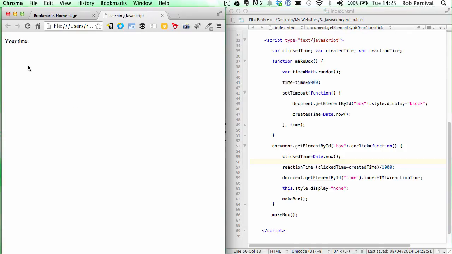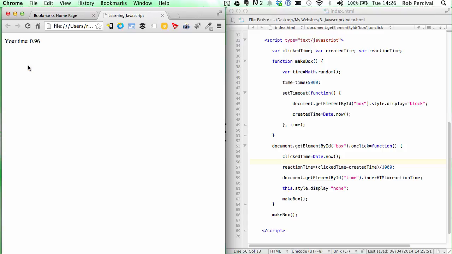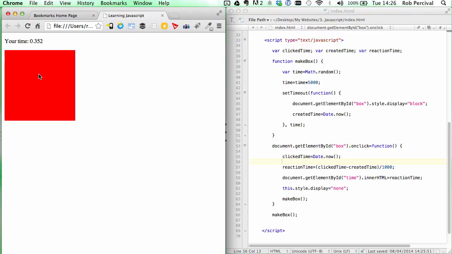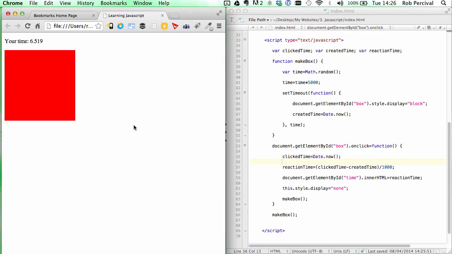Let's just see how that works. Oh, that was quick. Okay, great. We get the idea. So now the game is working, and it's a little bit better than it was before. We're not having to wait every time when we click this alert box. What I'd like it to do is, as I said at the beginning, move the square around a little bit and change the color and occasionally make it a circle as well. So that's what we're going to do in the last video for this challenge.